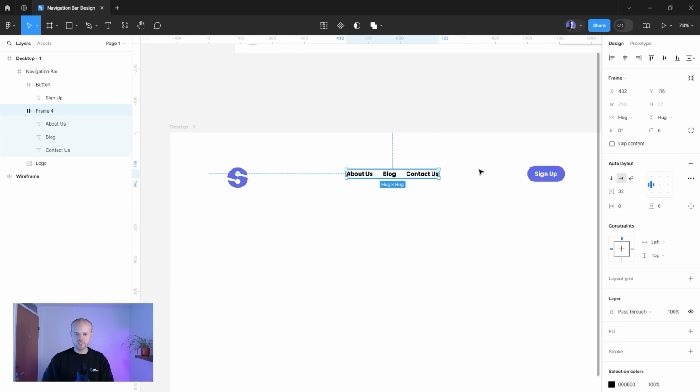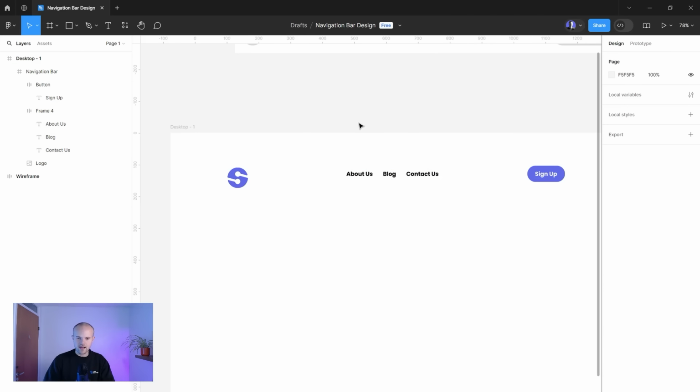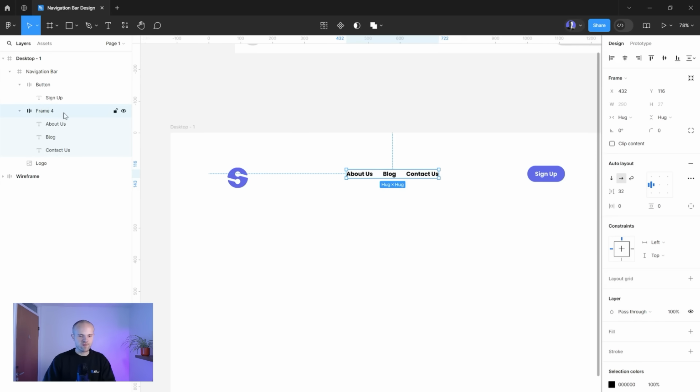And this can also sit in the middle. So as you can see, we're getting there now. We've got the main elements in place. So before we lay out the menu as a whole, I just want to quickly do something for organization's sake. So let's come over to the layers panel, and that frame we've added to wrap our navigation links, we're just going to name it, just to keep things tidy, nav links.